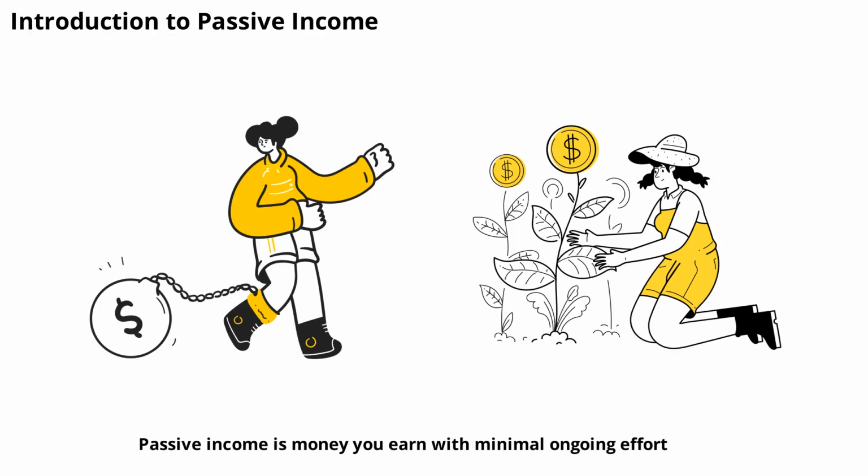Passive income is money you earn with minimal ongoing effort once the initial setup is complete. Unlike active income, where you trade time for money, passive income lets your assets or systems work for you. Whether you're looking for financial freedom, a side hustle, or a way to supplement your main job, passive income can be a game changer. In this video, we'll break down the steps, strategies, and real-life examples to help you get started, even if you have no prior experience or capital.